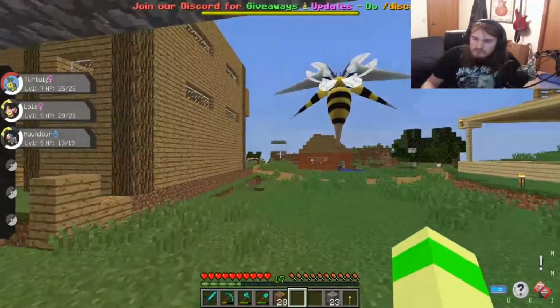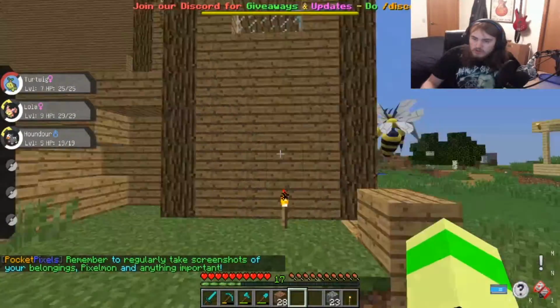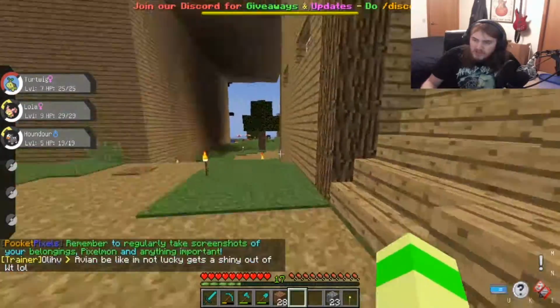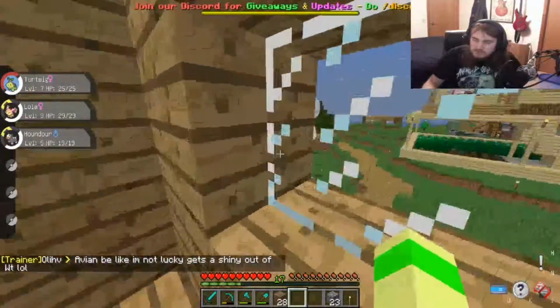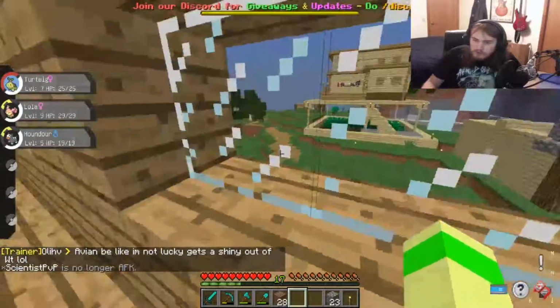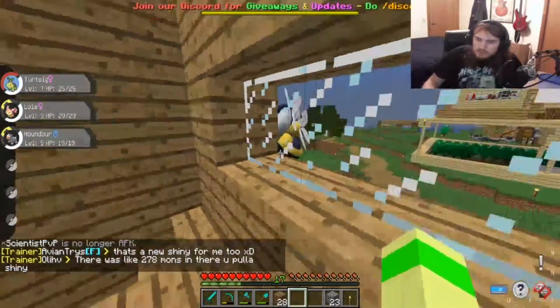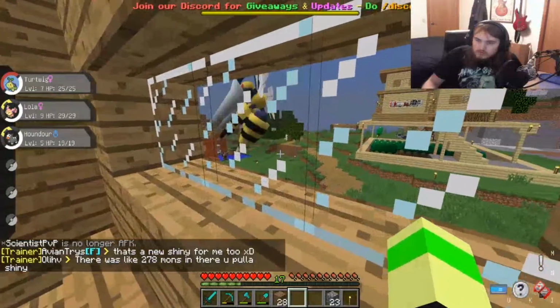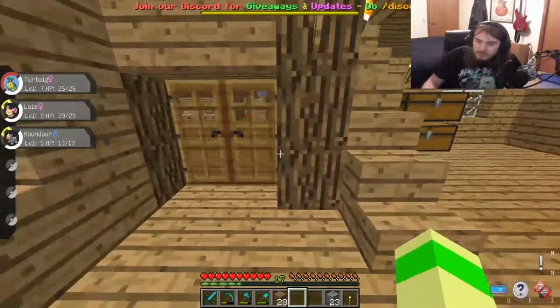There's just a massive Beedrill outside my house. I look out my window and I see it. Where did it go? Dude, that is scary. That is massive. I'm sorry for my excessive swearing, but just to look behind your window and see a giant Beedrill. It's a mega Beedrill too. It's not even just a regular Beedrill. Pretty sure it's mega. That is scary, man. That scared the hell out of me.